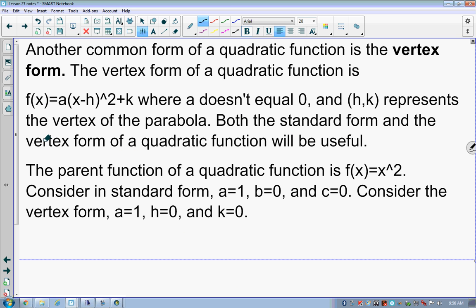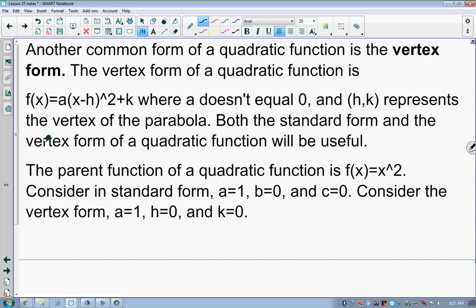So another common form of a quadratic function is what we call the vertex form. This is where we're kind of taking your brain and flipping it sideways for a second. We're going to take that quadratic equation and change the form of it to something that is equivalent to it. What does the term equivalent mean? Equal to, right? We're not changing the value of anything.